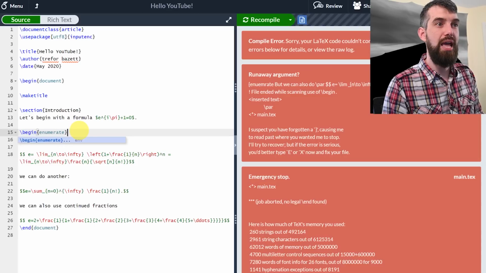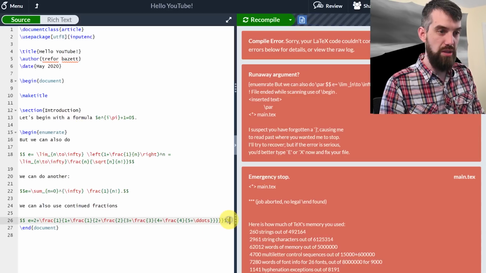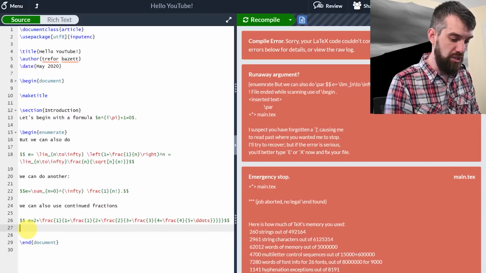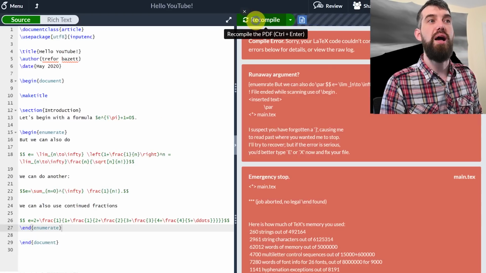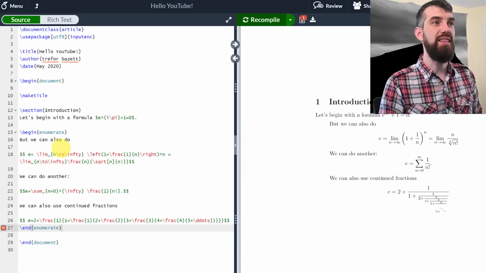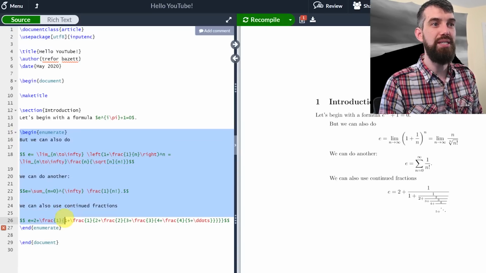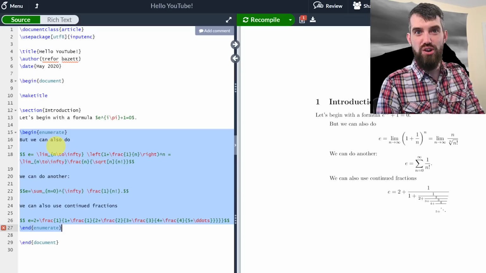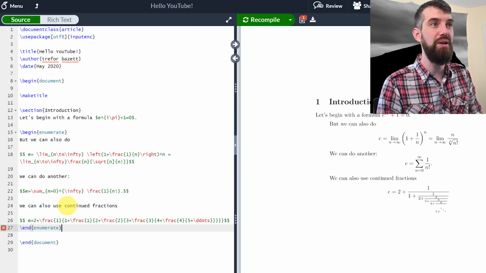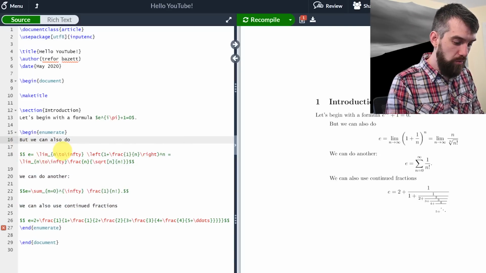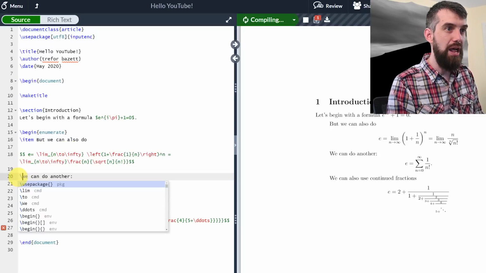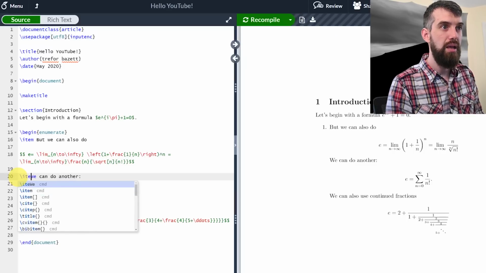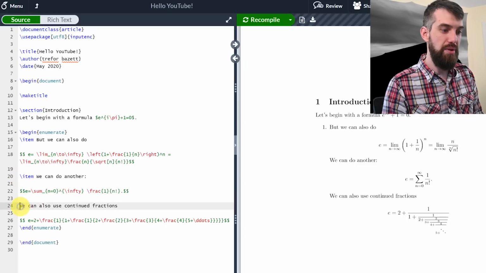And we're going to close it. And we're going to come down to the end of the document. It will fix all of my error messages in a moment. And end enumerate. All right, let's recompile that. Now, I haven't done anything except create it, so all of the text between begin enumerate and end enumerate is within this enumerate environment. Well, what does that do? Basically, you can write backslash item to create items on a list. Let's come down here and do another item there. And one more item down here.